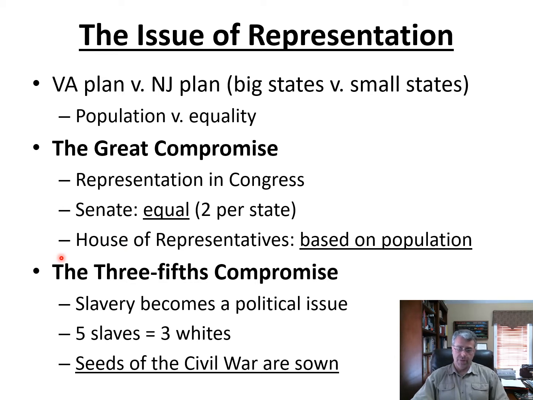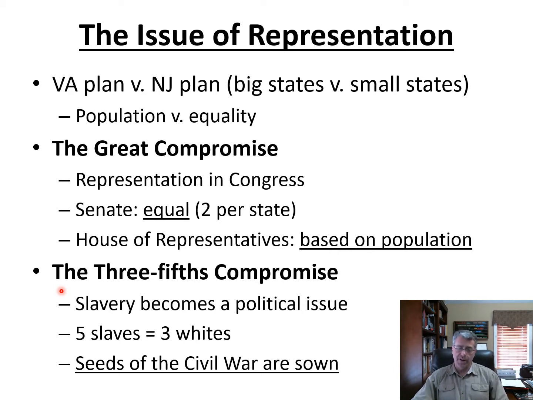So they reached what's known as the 3/5 compromise, and this is one of the more bizarre stories in American history. In order to make peace with all 13 states, in order to get the northern states and the southern states to finally agree on how this is going to work, it was decided to count 3/5 of the slave population for the purpose of representation. This gives the South a chance to count some of their slaves as population, but not all of them.